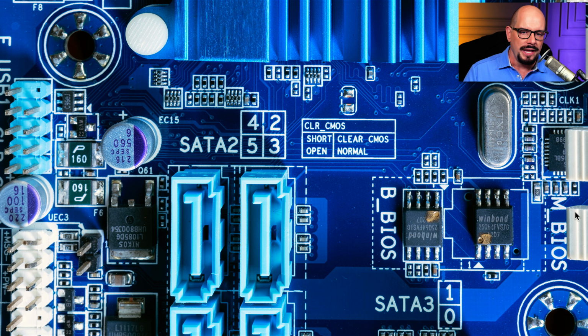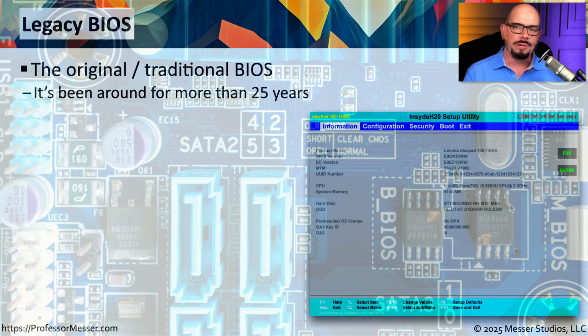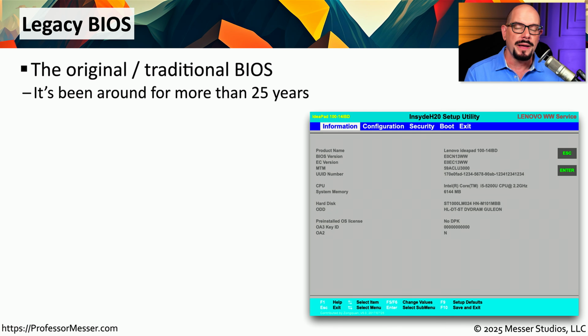on your motherboard. And if you look closely at your motherboard, it's probably even marked. On this motherboard, there are two separate BIOS flash chips, one that is a main BIOS and one that is a backup. This allows you to upgrade the BIOS, but still keep another copy on standby in case something happens during the upgrade process.